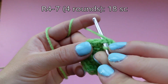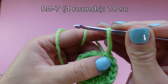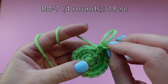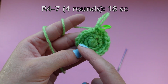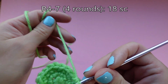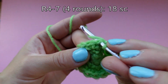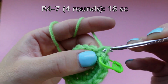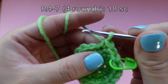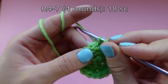So in the next round, we're going to place our first single crochet, and then we are going to pause and mark that stitch. And now for this round, we are not doing any more increasing, which means we are no longer placing 2 single crochets in any of the stitches. We will just be placing 1 single crochet in each stitch around the circle, which will give us 18 stitches at the end of this round. So go ahead, go around the circle, place 1 single crochet in each stitch around, and I will meet you back when we are back at the stitch marker.